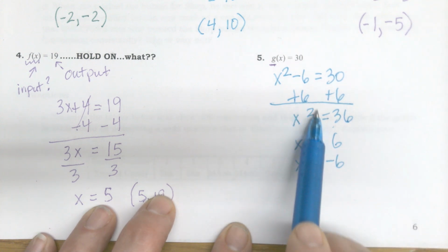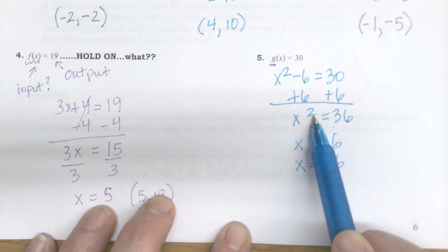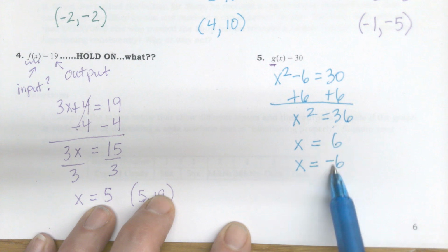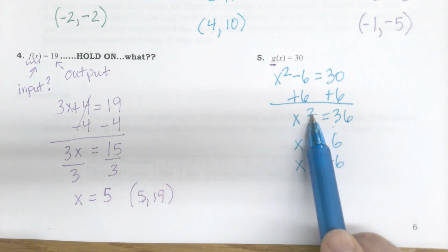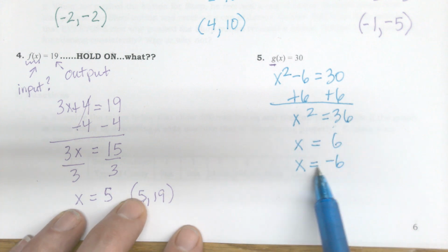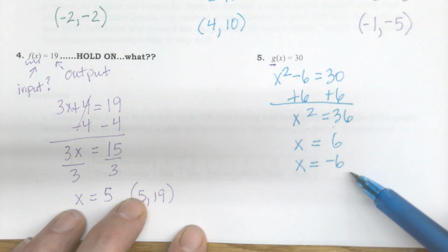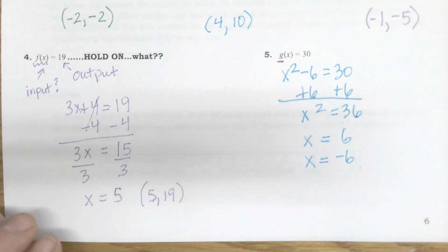That's the funny thing about a squared value. This little number up here tells me how many potential answers I'm going to get. So if I see a squared, I know that I could potentially get two answers, one for the positive and one for the negative. If I saw a cubed up here, that means I can potentially get three answers. Okay, I won't always get that, but potentially. And so my two answers are positive 6 and negative 6 for that particular setup. So that's how our functions work.